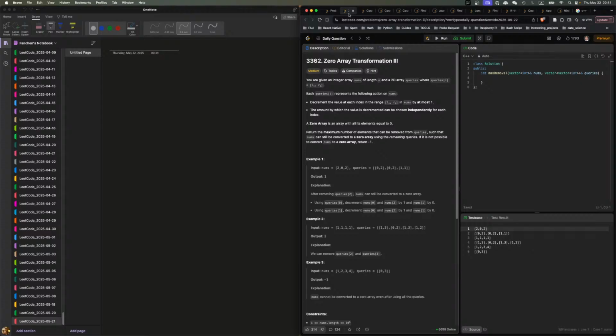So we can do that. After we do that, we need to know how many to remove.